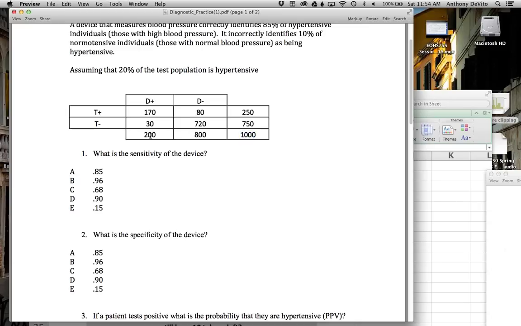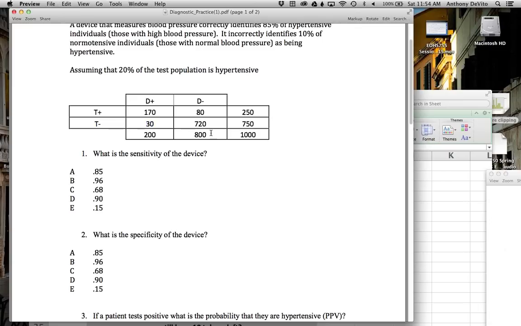1,000 people, you'd say 200 of them are hypertensive, 20% of the population, 800 are not. So the test would get these 200 people that have the disease, it would get it right 85% of the time. 85% of 200 is 170 people. It correctly identifies a positive test for 170 out of 200 people, 85%. Gets it wrong on 30 people, right?